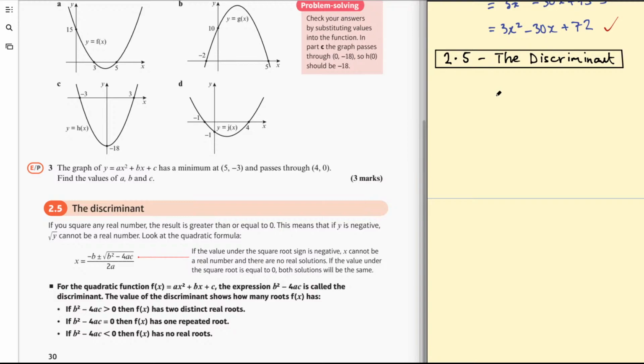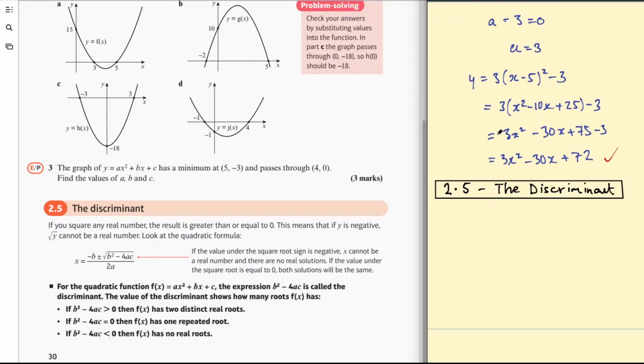But yeah, law of sine, cosine, yes, very useful stuff from GCSEs. I'm not going to be going through this section 2.5. That's going to be on Monday. I was hoping to get through it today, but unfortunately I've run out of time.